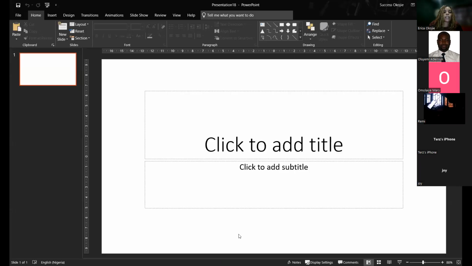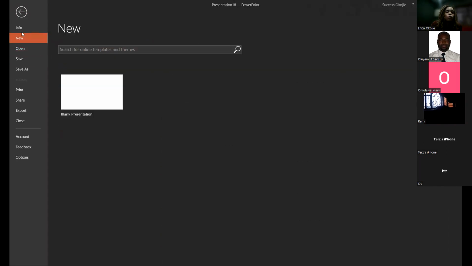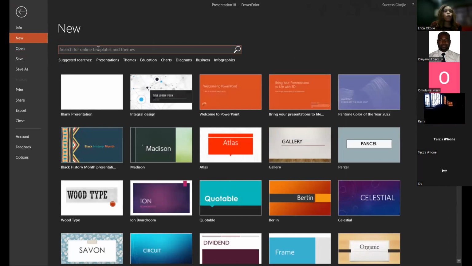But if you want something that is already made, it's easy, you don't need to start creating your own slides and all that. All you need to do is click on new and look for the particular one. Maybe you have a presentation on dressmaking, or you need to teach a learning session on employee engagement, for example. So you can click presentation.